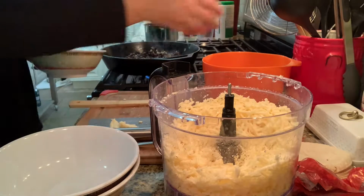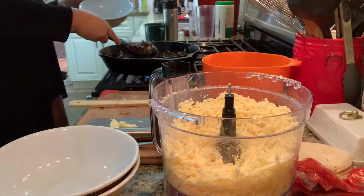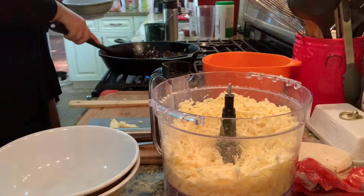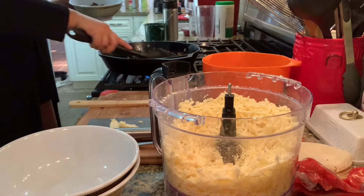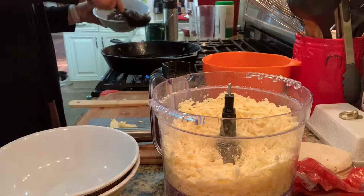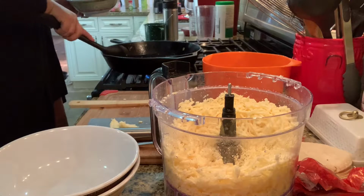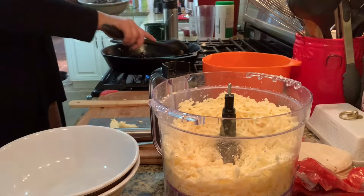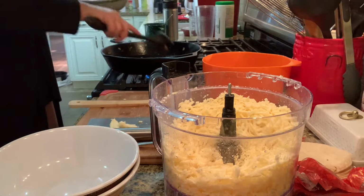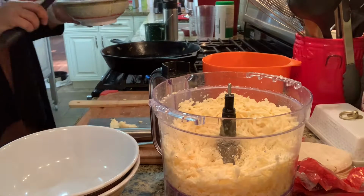All right, so now the black bean yumminess is done. It has a lot of onion and garlic and yum. And it smells so good right now. You guys have no idea. Anyway, so we're gonna just plate this, and next up is going to be our fish.